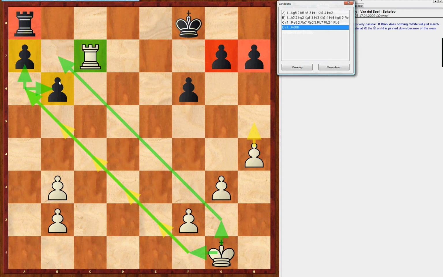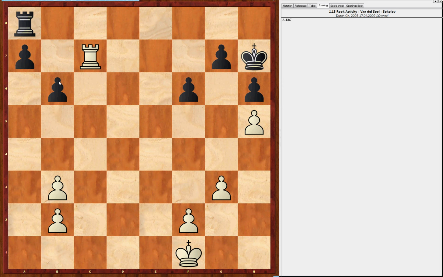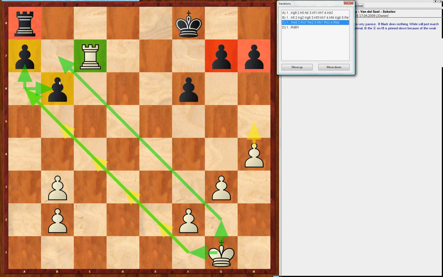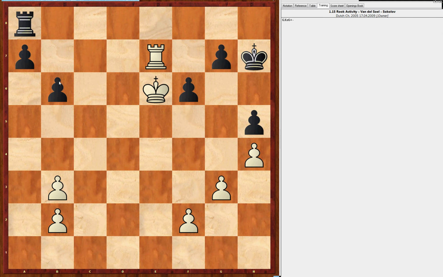But along those lines, we come up with rook to d8. I mean, let's just see an example if we allow the status quo to keep on happening. H6, king f1, and now the king will just go up. With h5, king g2, king f2, f3. And this is winning.